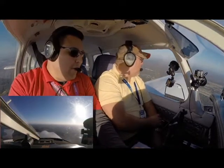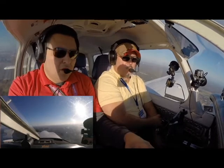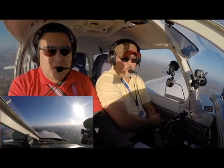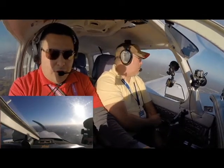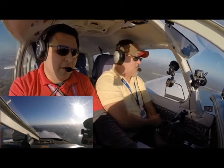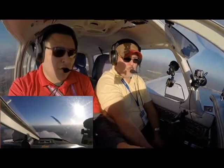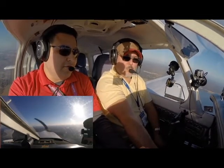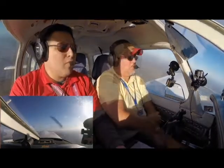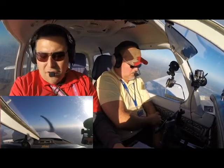Tampa approach, good morning, Piper 1986 Hotel. Good morning, sir. We are a Piper Arrow, just departed off of Tampa Executive, going to be doing some practice maneuvers over here in the practice area. I wanted to see if you could keep an eye on us, and then we'd like to do some approaches at Lakeland if possible. Squawk 0175, 0175 in the box, 986 Hotel. Radar contact.